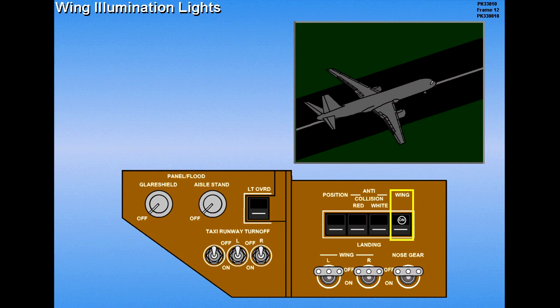A wing light illumination switch controls lights mounted on each side of the fuselage.